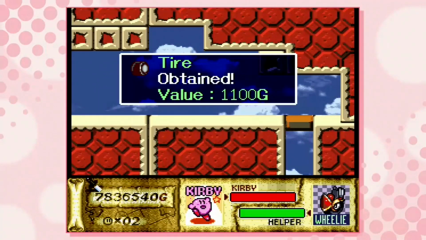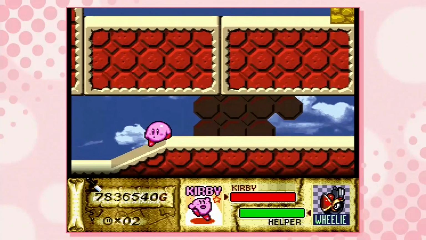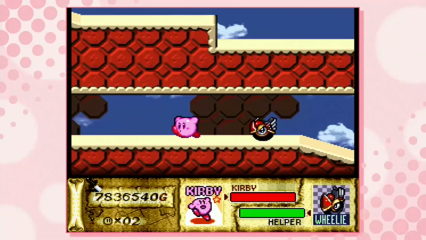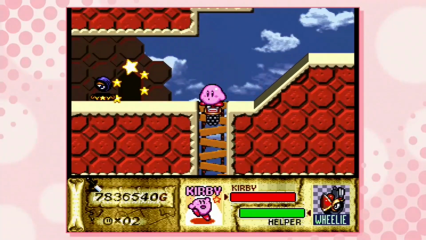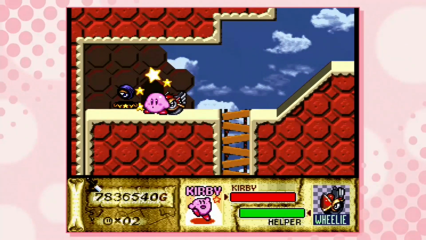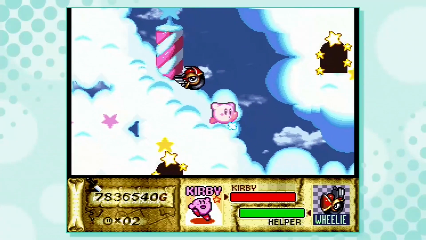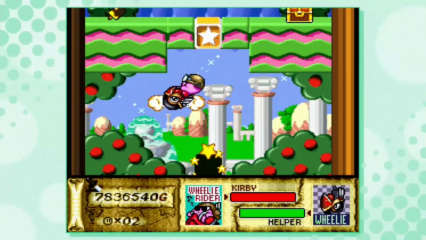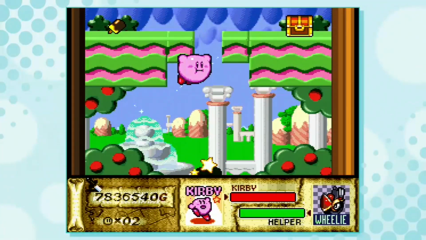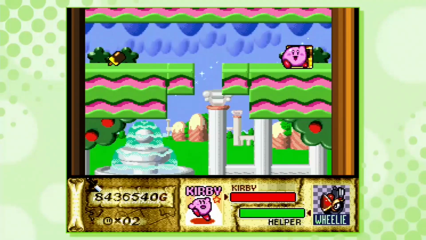Contains a tire worth 1,100 gold. Oh well. Let's go down here. Perhaps this wheelie rider may be of use. Go! And we have a treasure chest here, which contains shiny bamboo worth 600,000 gold.